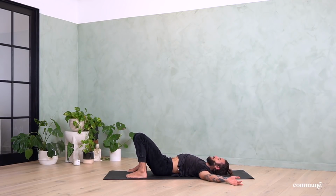Open your arms out like a T, wiggle your feet wide, drop your knees middle. Let your spine ground completely. This should leave you in a slight posterior pelvic tilt, which should allow you to flatten out just a bit more.